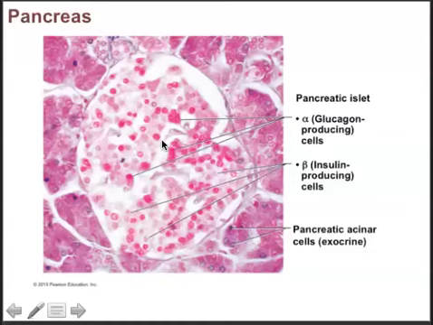The acinar cells you can see surrounding the islets here, and they have a very different morphology, and they produce entirely different products. The difference between an exocrine and endocrine gland, remember that an exocrine gland has a duct, basically a hose through which its products are released either into a lumen or onto a surface, whereas an endocrine gland secretes its products directly into the bloodstream.